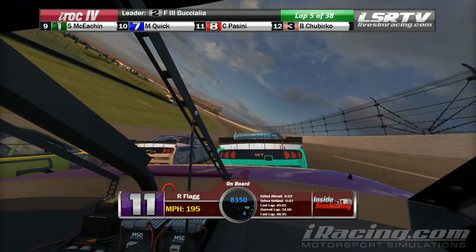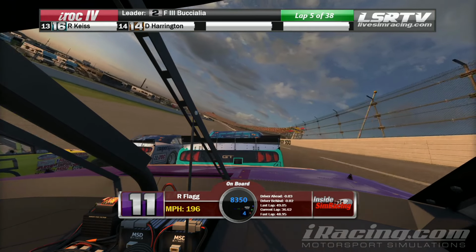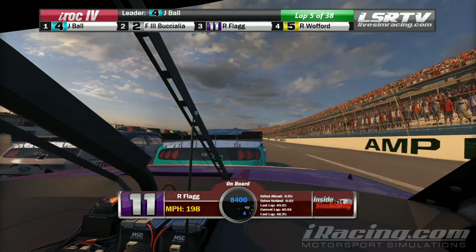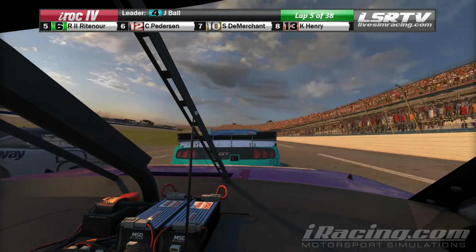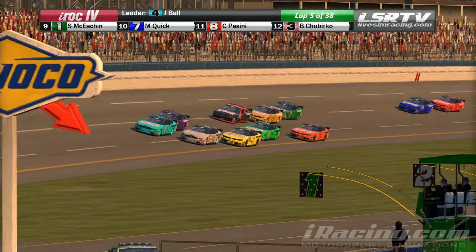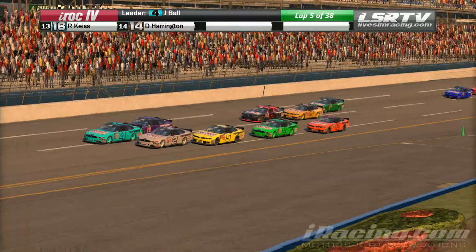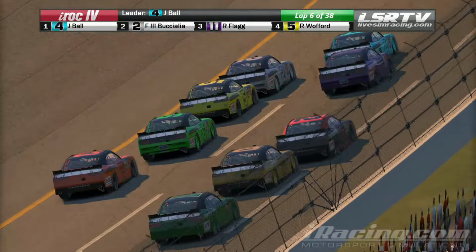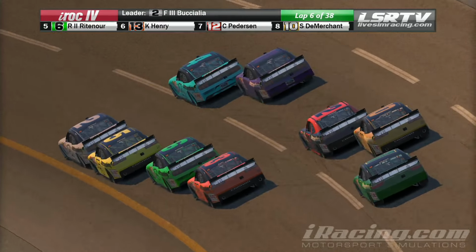And I like that 12 and the 10 up on the top side. Christian Peterson, Seth DeMerchant working well together up on that high side. We know they work well together to begin with, but they've been working that high side, trying to make something happen up there. And so far, they're going to have to settle down now back into that middle lane as Josh Ball looks to lead another lap here on the outside. He's got the help, though, of that 11, Rod Flagg.